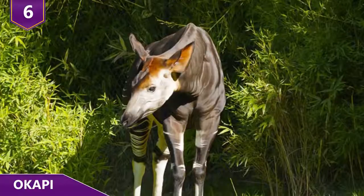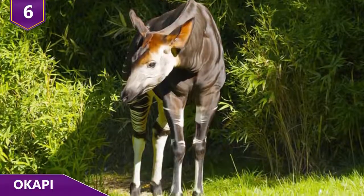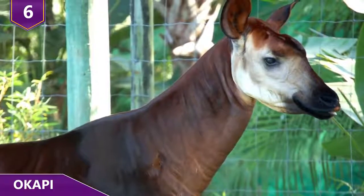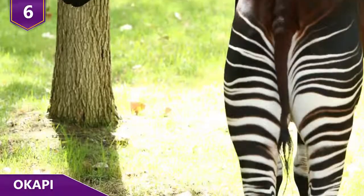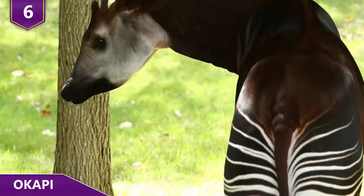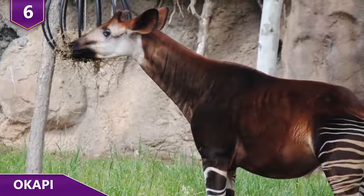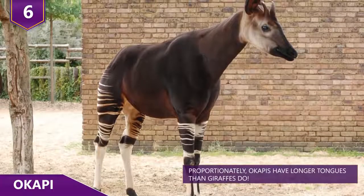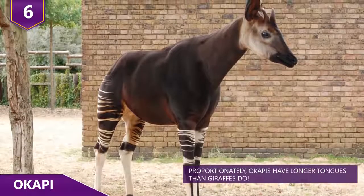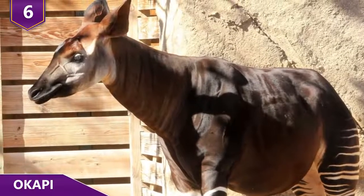How crazy is that? Number 6 – Okapi. Let's say you had never seen or heard of an okapi before — not a totally crazy scenario. And let's say you happen to see one while trekking through central Africa or while visiting a zoo. You might look at one and think, well, that's an animal that's thrown together with other animal parts. Standing only 4-5 feet, with a long neck, it looks like a cross between a zebra and a giraffe. And to be fair, it's actually part of the giraffe family.